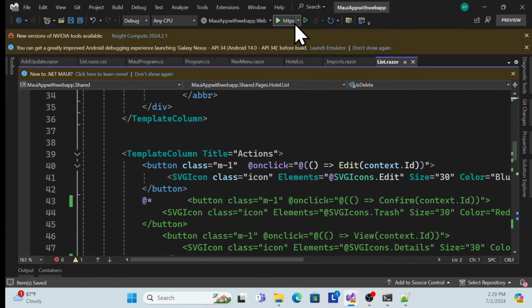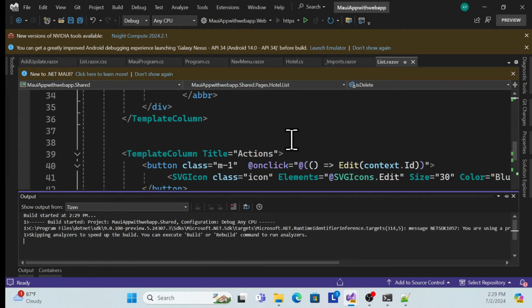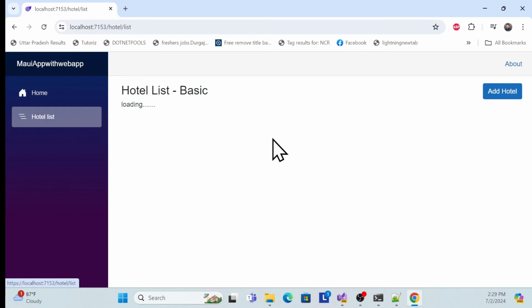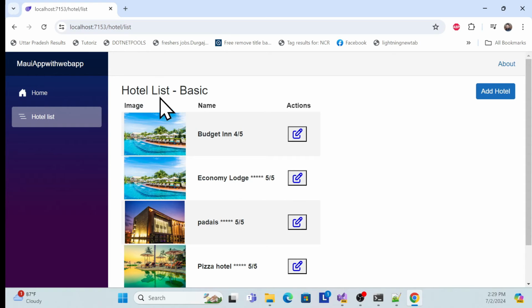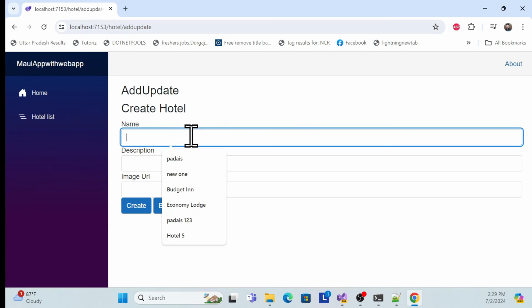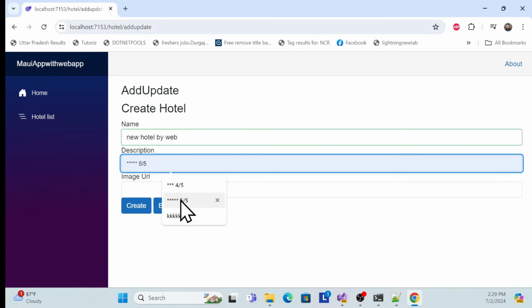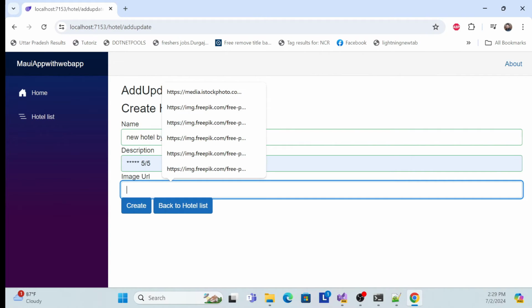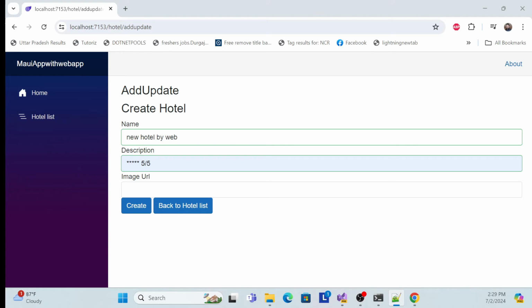First I will run our web application. Okay, now it's running, click on that hotel list, and it's loading. Now see, all that data is loading properly, that is fine. Now try to add a new hotel. Let me add a new hotel, for example, hotel by a BAB, because I'm trying to add a new hotel by a BAB application, and whatever URL I can add it over here.